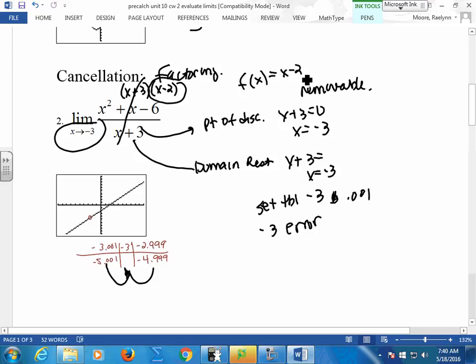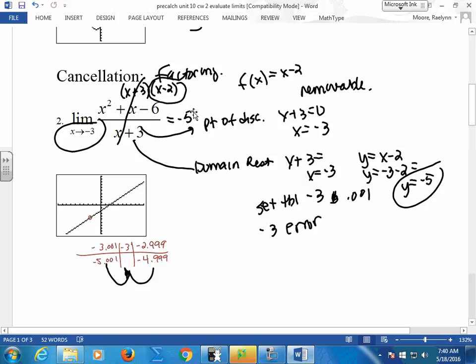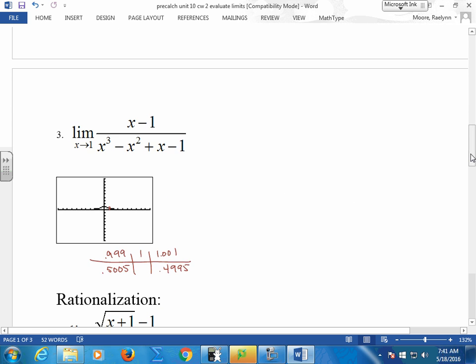So now, you can take this x value and plug it in here. And there's your point. So we write, this is equal to negative 5. It has a limit. A limit you can see on your calculator, and you can find it algebraically. Sometimes we're going to reach things that we can't factor. That gives us an asymptote. An asymptote I can't remove. And then it will have no limit.